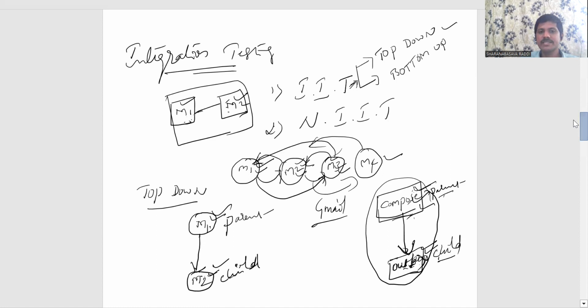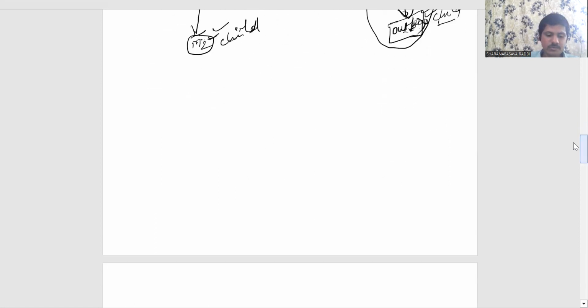Next we will try to understand what is the bottom up approach. Bottom up is nothing but the reverse of the top down.